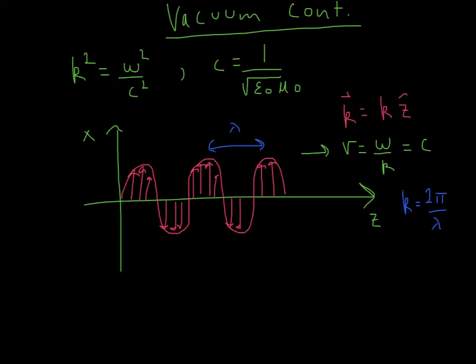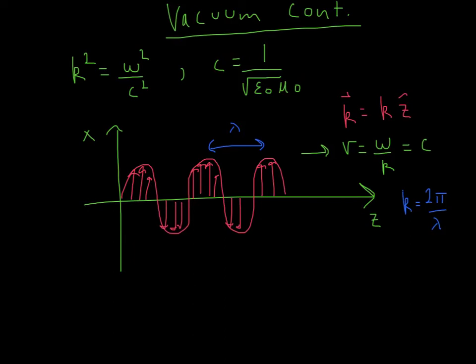Let's look at that a little bit. So another way of writing that is k squared is equal to omega squared over c squared, or k equals omega over c, and this is our definition of the speed of light. And Maxwell didn't know, he had stumbled onto it. This constant, 1 over the root of epsilon naught mu naught, is in fact the speed of light, c. Okay, so here's what this solution looks like. This is in a vacuum.